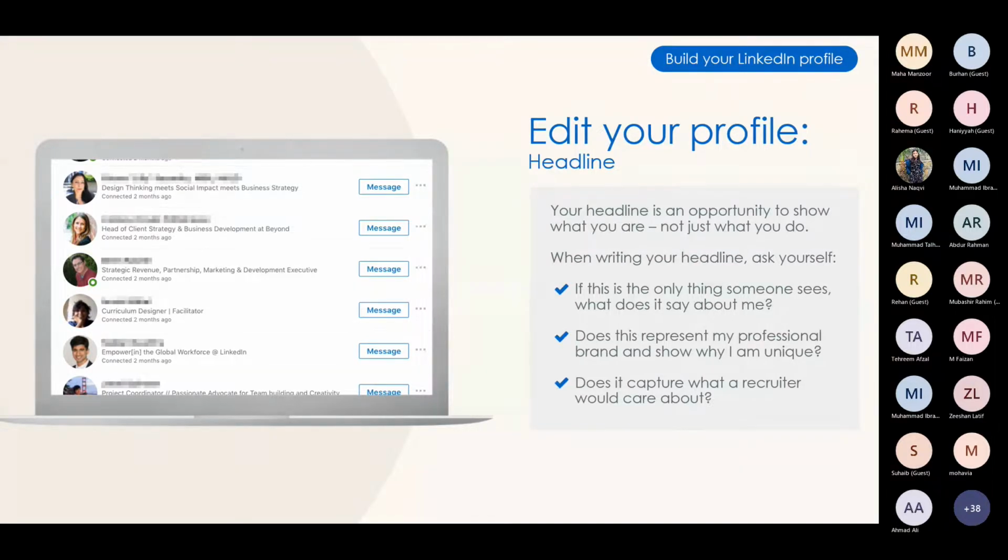So if you go today on LinkedIn, you'll see a lot of creative headlines. Feel free to borrow them, feel free to use them as a starting point and build on that. And then towards the end of the session, after the session, if some of you want me to review your LinkedIn profile, I'm happy to do that as well. And then again, going back to that from a recruiter perspective, think about that when they search and they see hundreds of profiles showing up, what is that you're writing will catch their attention.